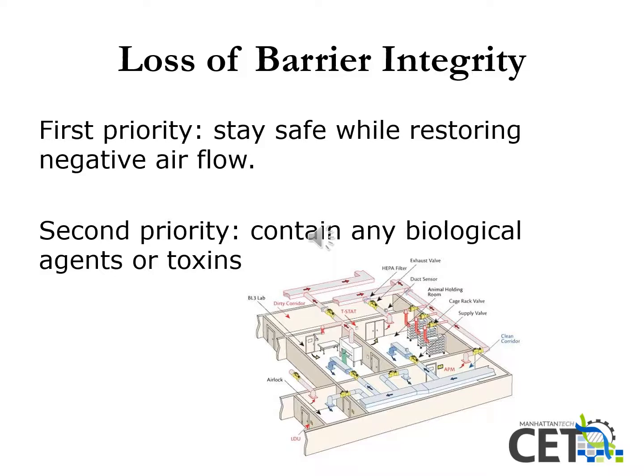Barrier integrity refers to airflow issues in labs. So when the lab barriers, like walls and doors, allow lab air into the main facility, that's called loss of barrier integrity. Loss of that integrity creates an issue where contaminants are spreading through the entire building. If this happens, be certain you stay safe while correcting the problem.